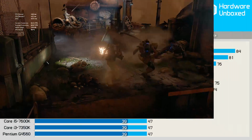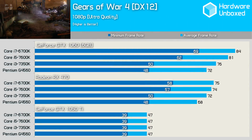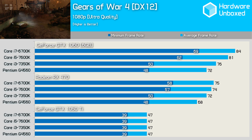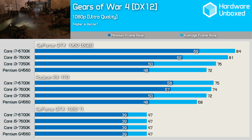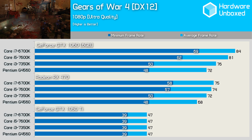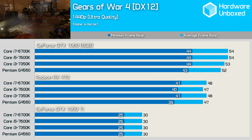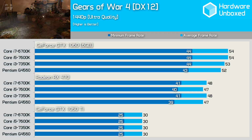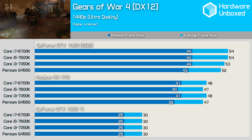Gears of War 4 is a very CPU demanding game, and here the G4560 was found to be 17% slower than the Core i7 processor when using the RX 470. That said, it was 30% slower when paired with the GTX 1060, so a definite improvement then. Moving to 1440p, the G4560 was pretty well able to get the most out of the RX 470 with an average of 47 FPS and a minimum of 39 FPS.